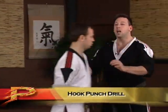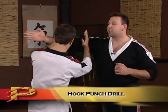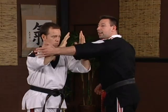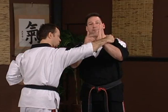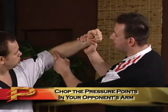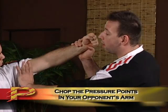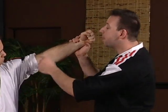The first drill is called the hook punch drill. The way the drill works is: I come in a circle and I just slap for now because we're learning it, and he blocks with two hands. What I'm trying to do is use the edge of my hand to actually chop the pressure points in his arm. What I'd like to do is hit the lung five point, the lung six point, or the point on the bicep — pericardium four point.